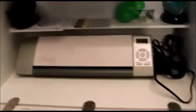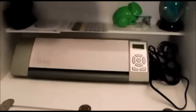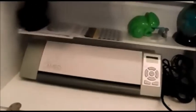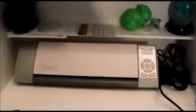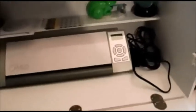It's so exciting. When I finally do try using it, I'm going to try to film my first time ever using it, a very first time kind of review, to see if I love it right away, or if I hate it at first. Even if I hate it at first, I know I'll grow to love it, because something like this, you just have to learn to use right for you to love it. So I'm going to try really hard and work at it.